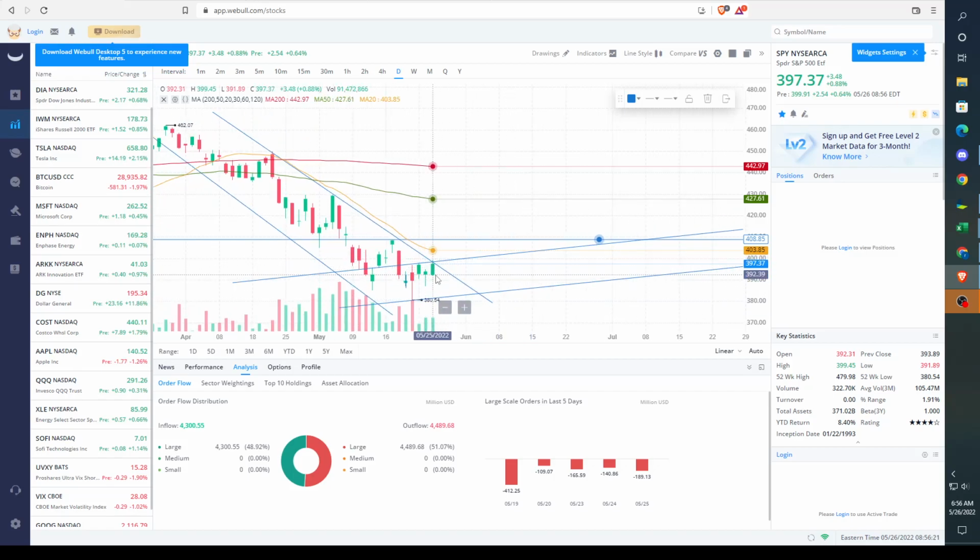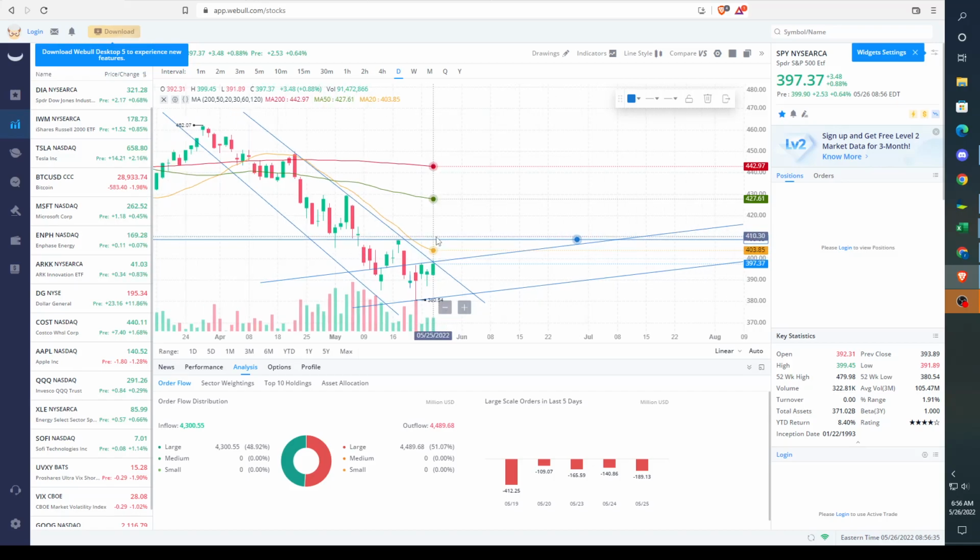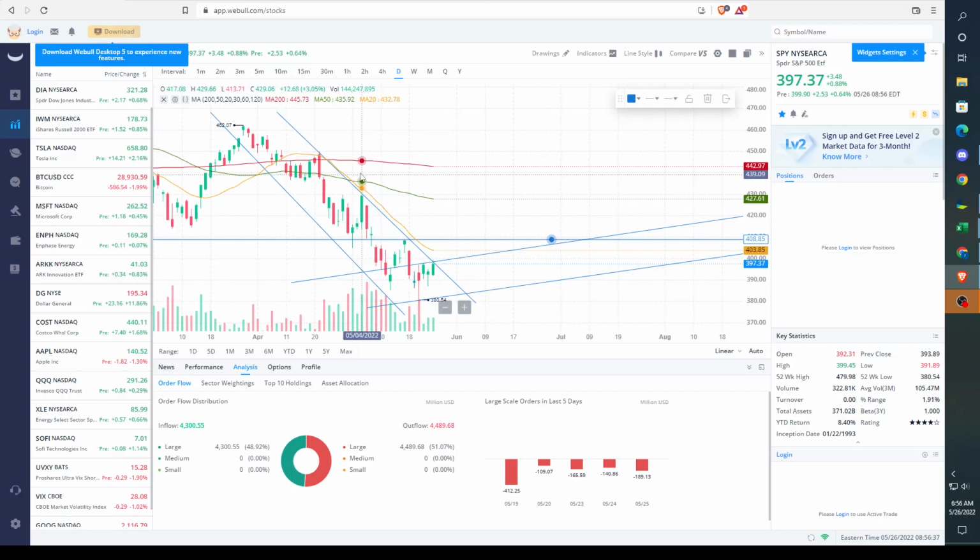380.54. So if we do rally, hopefully we could see a massive rally that gets us back above 408. And then we start building higher highs and higher lows. I always get that wording kind of mixed up. So one thing I do want to note is that we do have this 20-day moving average. And it is at 403.85, so do be cautious around there. That could be a potential rejection zone.